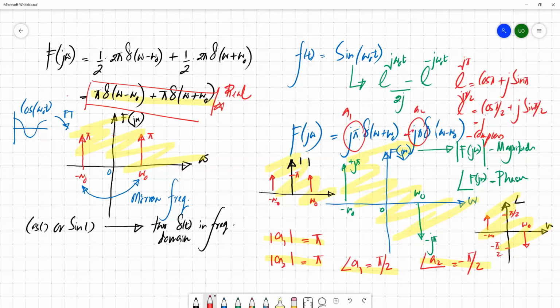So we mostly use cosine signals to modulate, because we know that the Fourier transform will be a kind of a real function. So we can easily map it to the real frequency domain. Once you deal with sinusoidals, it maps to a complex domain in frequency, so you have to treat the phase and magnitude separately. Rather than making our process complicated, we can basically use cosine functions for modulations and related stuff.